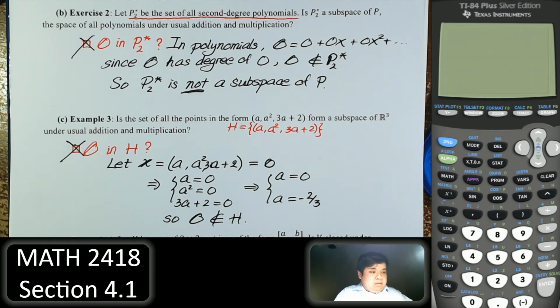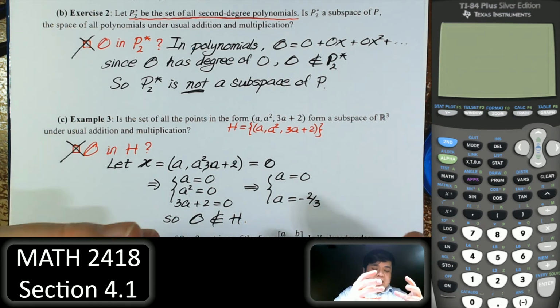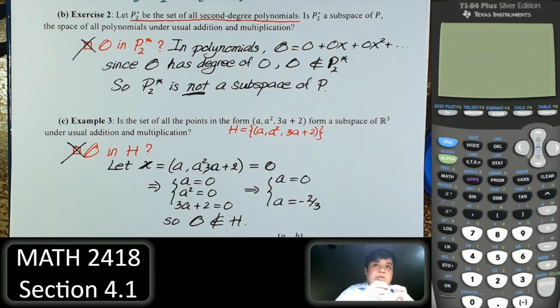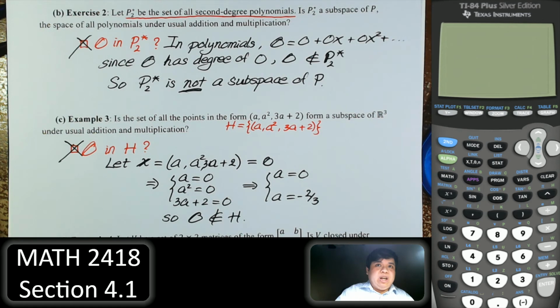So, as I mentioned before, the exercises in this chapter, the math, the computation is simple, but we will have to get the idea. Mostly to prove a subspace, we will have to show that 0 is in the subspace and it is closed under addition and scalar multiplication. Meaning if we have an element in the set, and another element in the set, when we add them, is that still in the set? And to prove that an element is in the set, it has to satisfy the characteristic of an element in that set. And so in this case 0 is not in the set, so it cannot be a subspace.